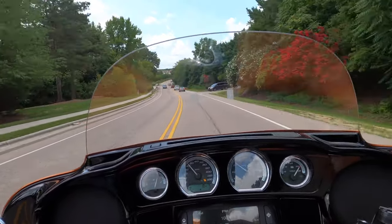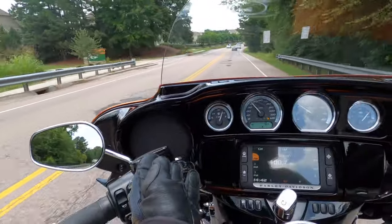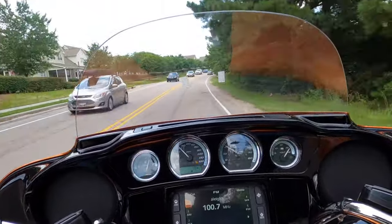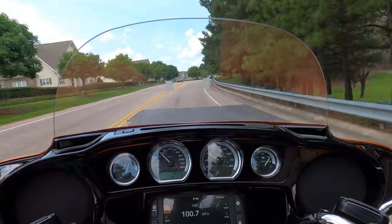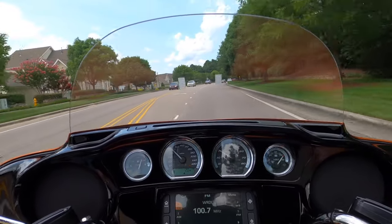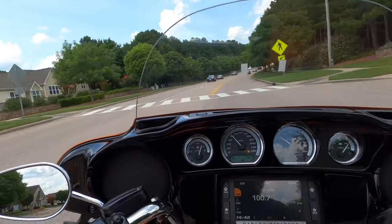The other thing I forgot to mention, which is probably pretty obvious - when you take it off you lose the two speakers in the back. But we still have the two speakers up front, so that's fine. I can't really hear the radio on this thing anyway, especially with a modular helmet and at highway speeds. Unless I run the corded headset and plug in down here, I can pretty much hear it. But without that, nah - not so much. So I'm not going to miss the two rear speakers.